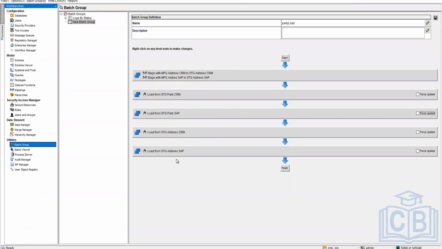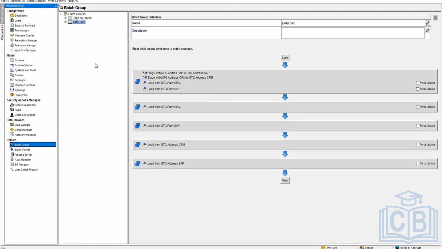And this load from both source systems is only when you are getting data from both sources at the same time. If you're getting one source at one time, then never create your group like this. Always create 2 separate groups, one for CRM and one for SAP. You mean like today, if I'm loading the data and I don't have CRM, then don't go with this batch which covers SAP also. Correct. This is when we have both the data coming from sources together.